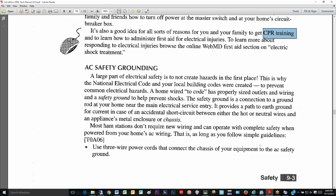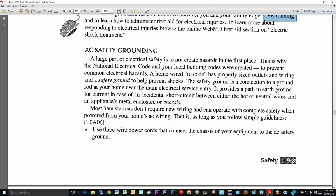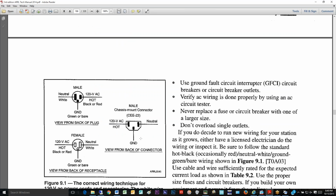AC safety, grounding. Make sure that you have good ground when you connect your machines. It's very important, especially during electrical storms as well, okay? Never go past the three-wire power cords. You know, some people cut off that extra third wire. Don't do that. Not a good idea, okay?